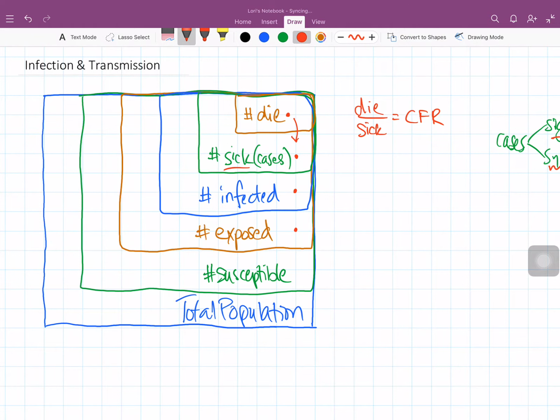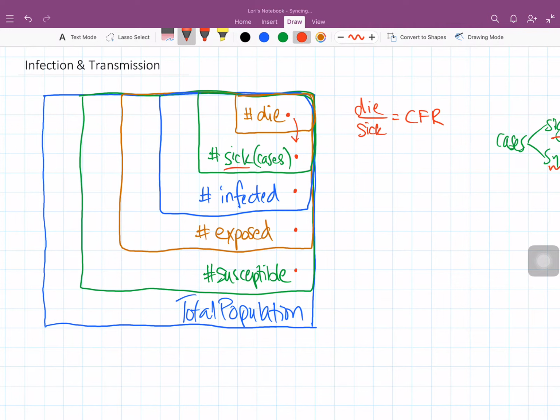Exposure has a lot to do with contact tracing, and so we'll often ask, who have you been around? And it can get really tricky if that person has gone to a public space. Maybe they went to the grocery store and they were coughing and coughing and coughing. They don't know. If they were in a more enclosed space, like a dormitory or an airplane, a lot of times we can get the names of the people who we think were exposed the most, like on the airplane with that person. But what about the other people that just happened to be walking through the airport at that time? Sometimes it's really difficult to get that exposed number.